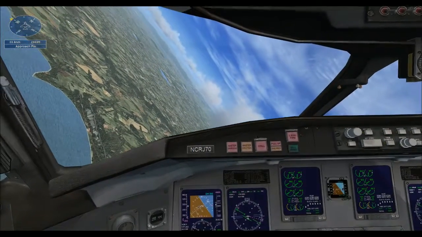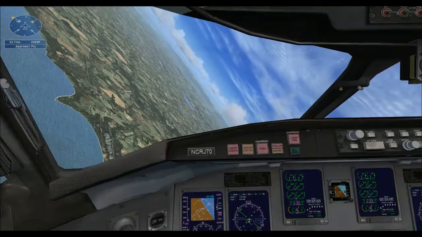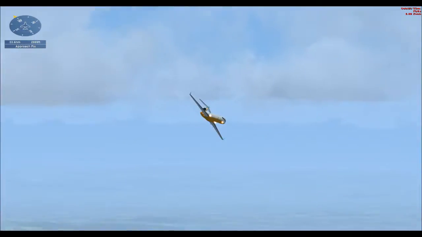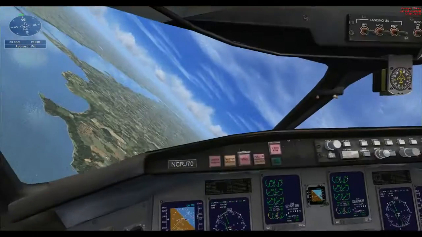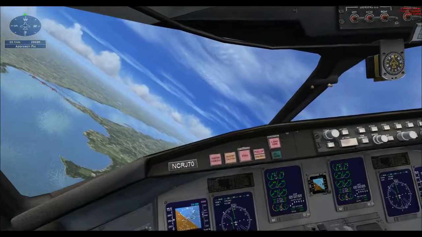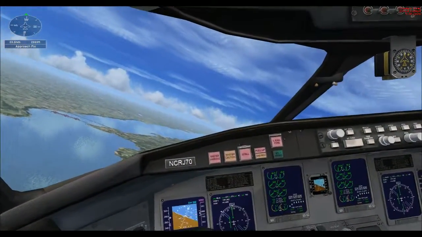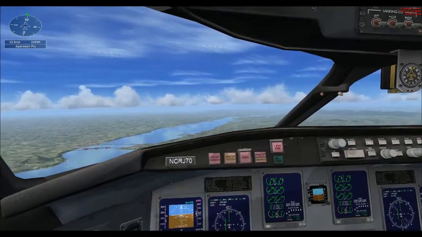Thrust set to 80% N1 for the climb. After takeoff checklist complete. Resume own navigation, Orbit 526. All right, we've been told to resume our own navigation. This means the controller will no longer be giving us vectors, and we should follow our filed flight plan.